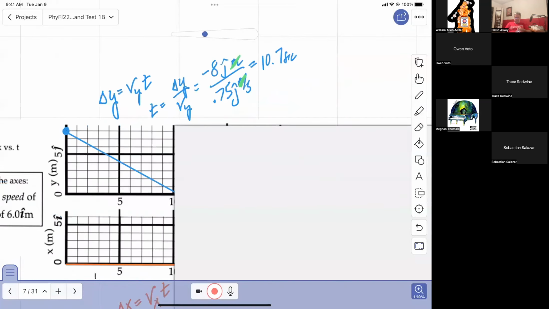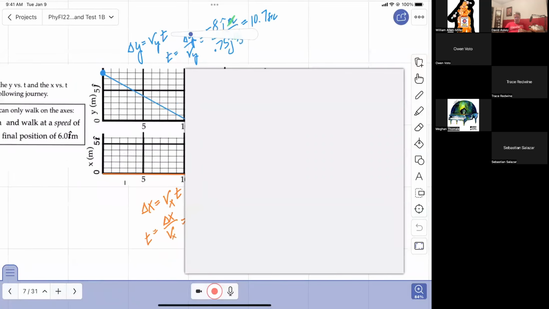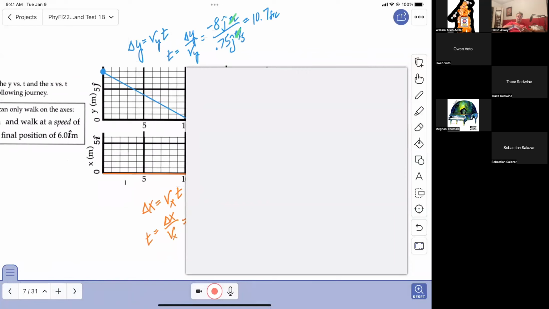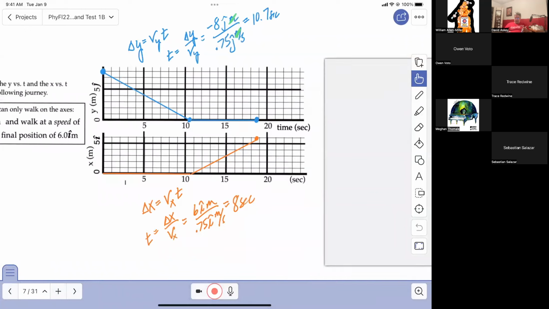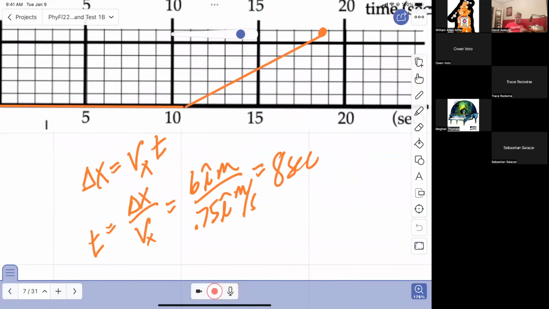And then the J roof goes to sleep because now we've exhausted all the J roof. We're at the origin as far as Y is concerned. And then X wakes up. And that's this second part. The way I found that is I went the same idea. I knew where it started, where it ended, but I didn't know how long it took. That was the one I had to find out. So the delta X here was 6 I roof meters, and once again I'm still going at 0.75 I roof meters a second. So I divide that, I get 8 seconds.